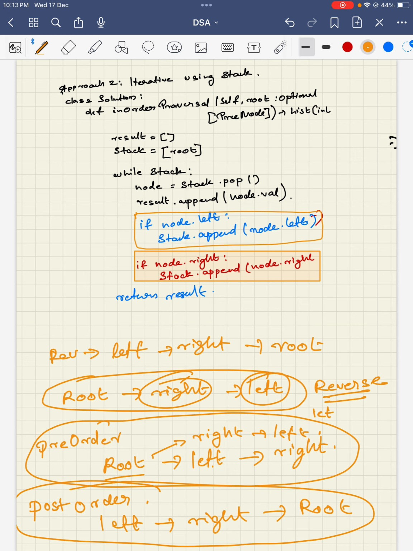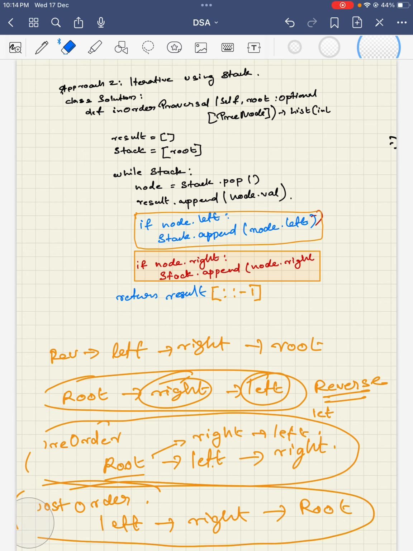So this is a simple reorganization of pre-order. First we just need to swap two different blocks of code. Then we just need to return the result by reversing it. So just add this simple line of reversing the result. That's it. There is nothing more to be done.